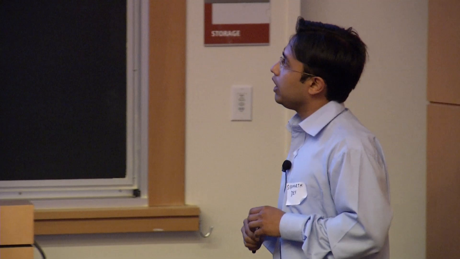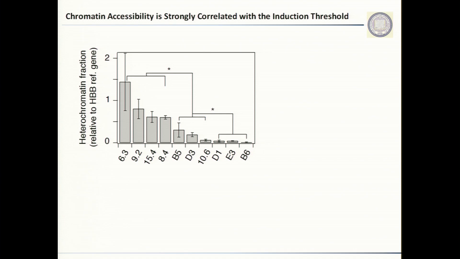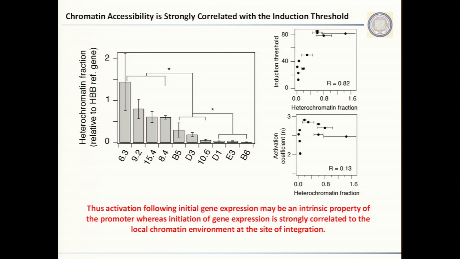To study the chromatin environment more carefully and systematically, we did DNase-1 sensitivity assays and found a large difference across all clones, suggesting differences in the chromatin environment. We call these DNase-1 sensitivity results the heterochromatin fraction, implying that clones with a higher heterochromatin fraction are integrated into more closed chromatin regions. We found a positive correlation between the induction threshold and heterochromatin fraction, implying that clones integrated into more heterochromatic regions require higher levels of transcription factor to initiate gene expression. The activation coefficient was not correlated to the heterochromatin fraction, implying that once transcription is initiated, further increases in gene expression are independent of the chromatin environment.